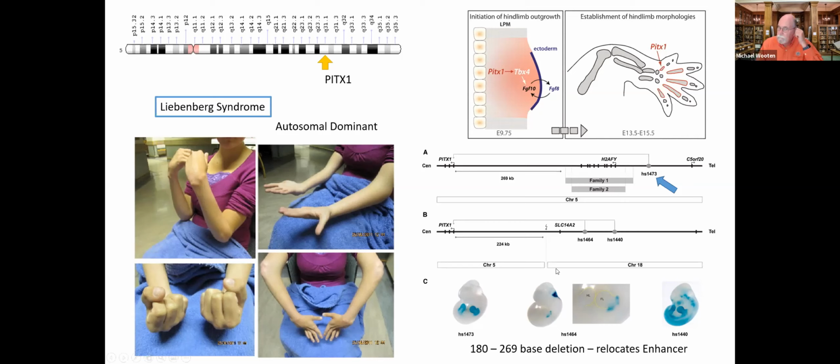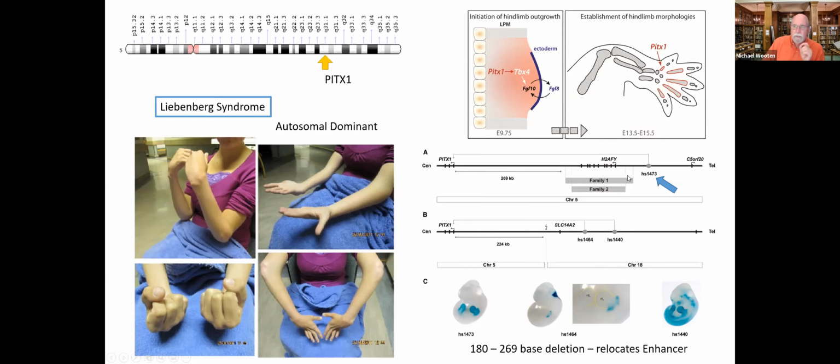Again, what happens here is that you once again have enhancers put in the wrong place. You're bringing enhancer pieces off of chromosome 18, putting them here, and they hyperactivate this particular gene. This is an example over here of a fetus that's been stained to show the hyperactivity of that gene. So in this case, we have a homeobox gene. There's a series of genes here that are involved.